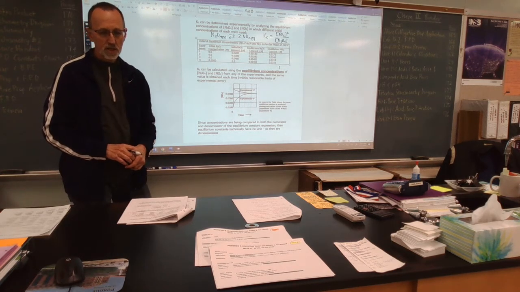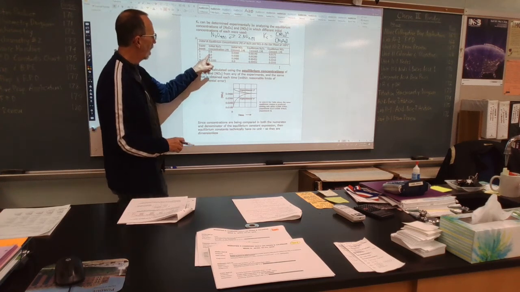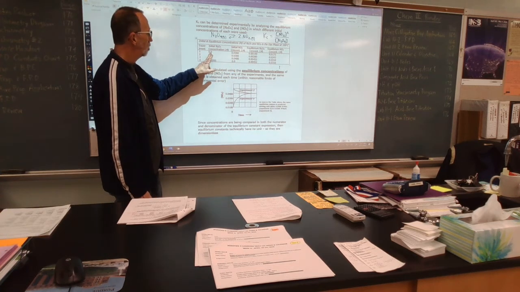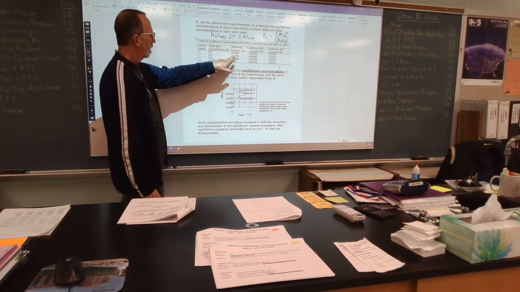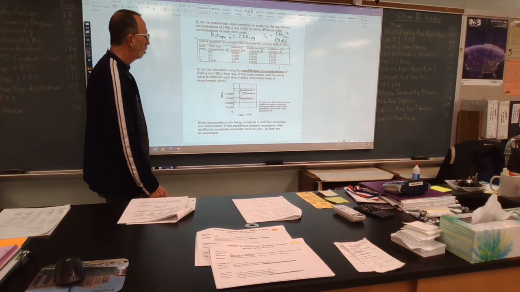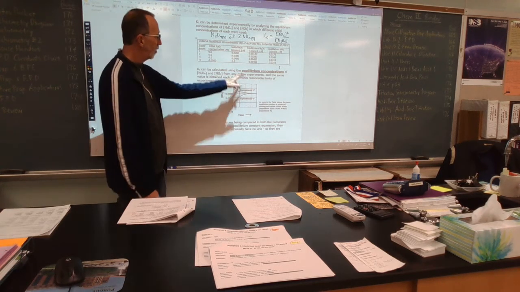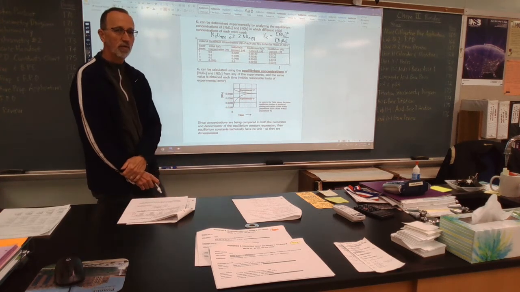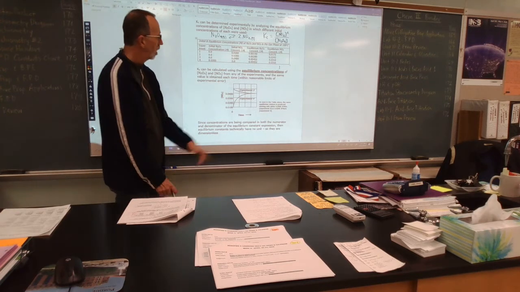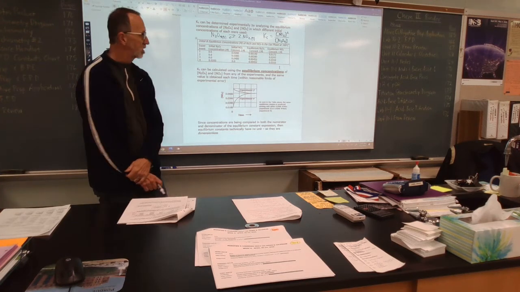We analyze the concentrations at equilibrium of these two substances, in which different initial concentrations of each were used. If you notice here, we did 4 experiments. In experiment 1, we started out with NO2 only in the container. That's it, no N2O4. In experiment 2, we again started out with NO2 only, no N2O4, but a different concentration now. Third one, same thing, different concentration of NO2, no N2O4. And in the last experiment, experiment 4, we actually started with N2O4, no NO2 at all, at a specific concentration.